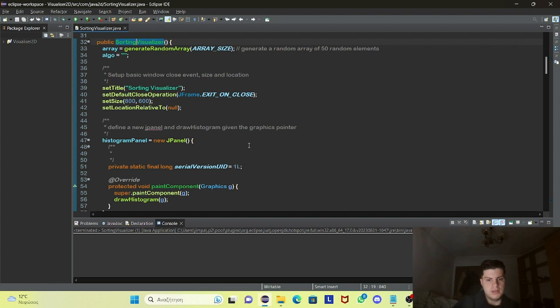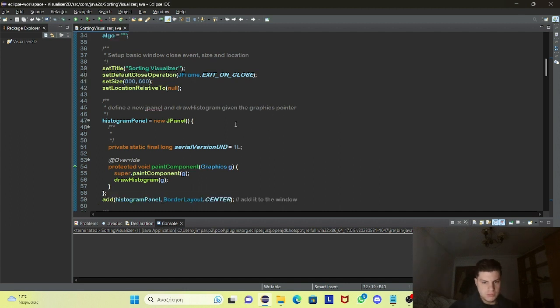This is like when you click the X button on the screen, it says shut down the program. After this, I set the size, how big I want the window to be.